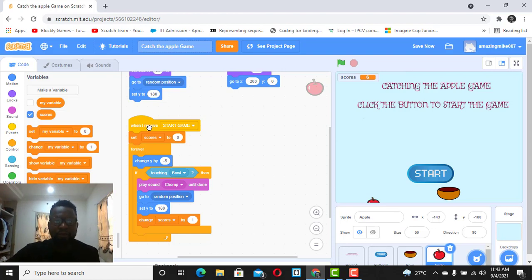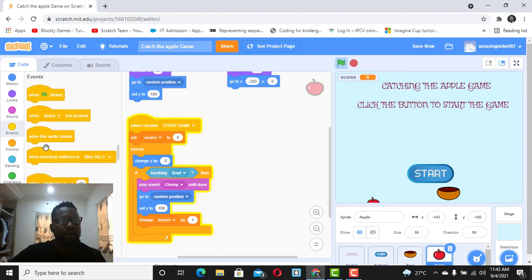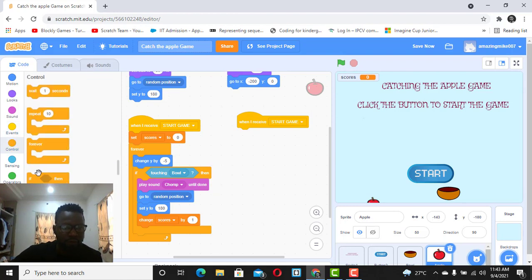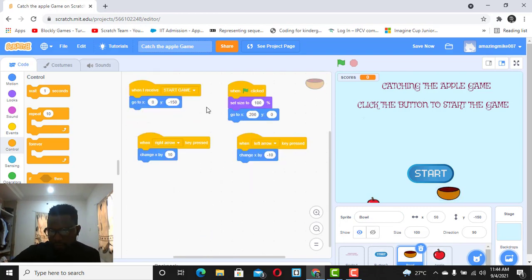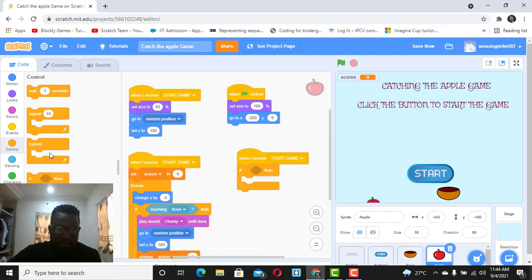Now to do that, we're going to go to an event that says when I start the game, and I want it to be that if, we use the if block. Now if my y position, now don't forget the position of this is what? When we set the position, we set it to be what? Let's check the ball again. -50. So that is what we're going to use. If the y position of this apple is less than -150, go back to the top.